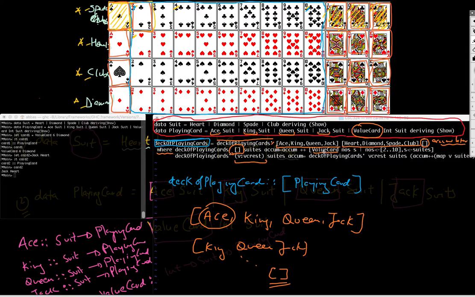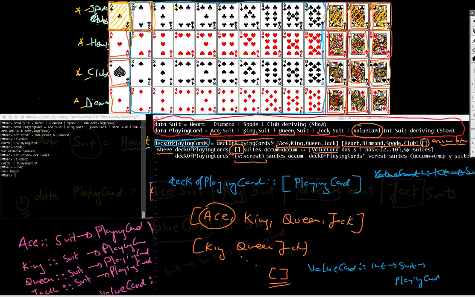And as I do that, I'm going to go across every single suit for spades, heart, clubs, and diamond, and I'm going to invoke my value card value constructor, which has a type signature of something that goes from an integer to a suit. You won't be able to see that, so let me just put this piece over here. So value card has a type signature that basically goes from an int to a suit and gives you back a playing card. And that's exactly what I'm doing here.